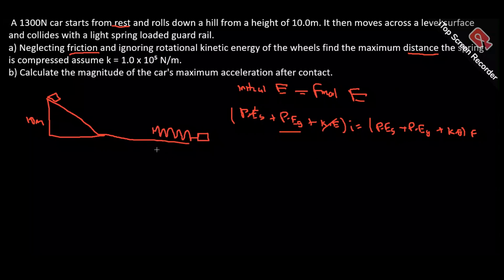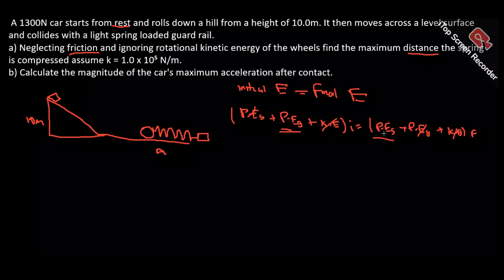What about the final? It comes here, then compresses the spring to a certain point, and it's going to be the maximum. What do you think is the energy which is going to be there? When it comes to this point, it will stop moving, then it will be thrown back in this direction. At that point where it is not moving, the kinetic energy is going to be cancelled as well. Gravitational potential energy is no longer there, as it is no longer above the ground.